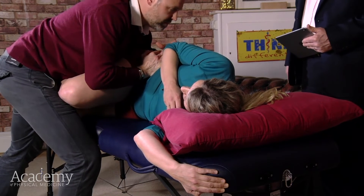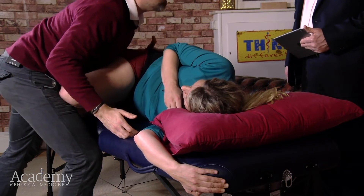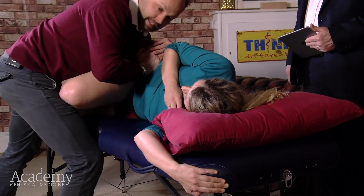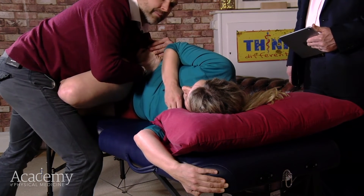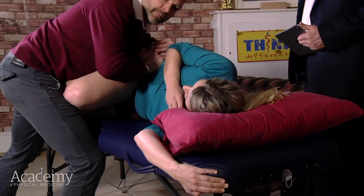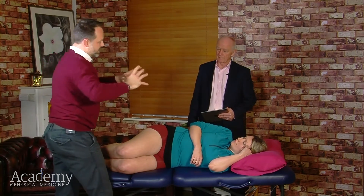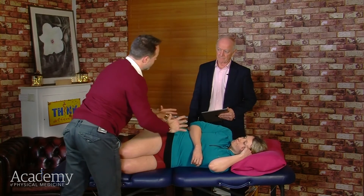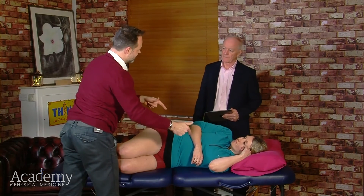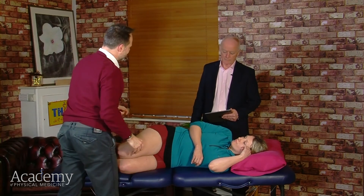As you breathe out I move further up that way. It's the left lat coming through the thoracolumbar fascia into the right glute. Then we can do the two together — left arm pull and push with your knee — breath in and then out, and go with the flow. You can mobilize in that new position. That's just bringing a little bit of the muscular anatomy into the mobilization, which I think is quite interesting as a concept. For me to try and grab your pelvis and pull it with my hands from the outside is one thing, but for you to actually use the muscles that attach into the pelvis to mobilize it is a whole different level of specificity. Does it feel effective to you, Emma? Yes, yeah.